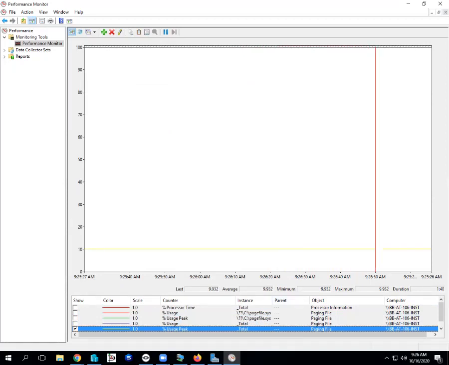So having high page faults can also indicate not enough RAM in your system.